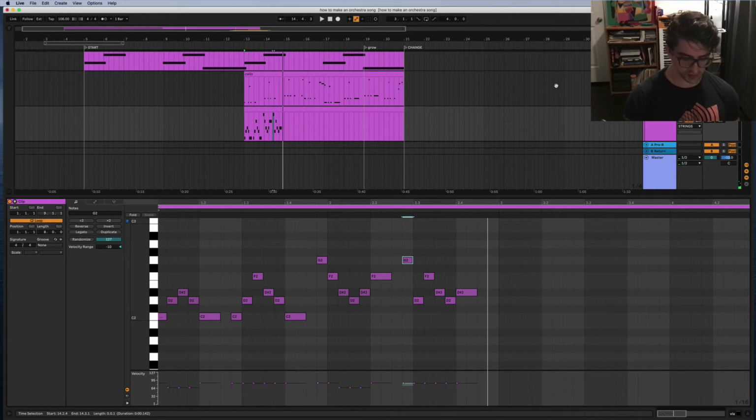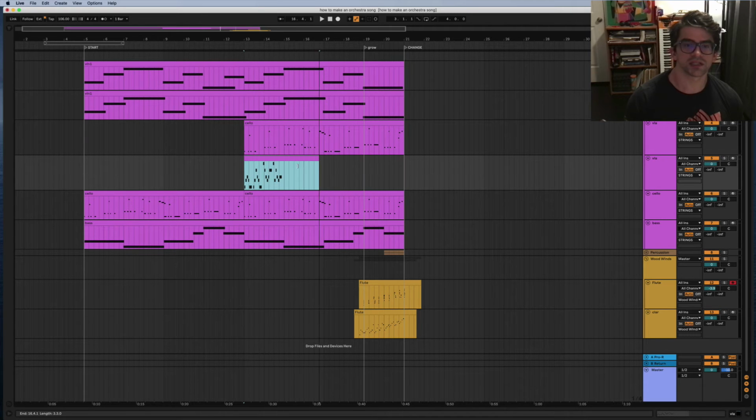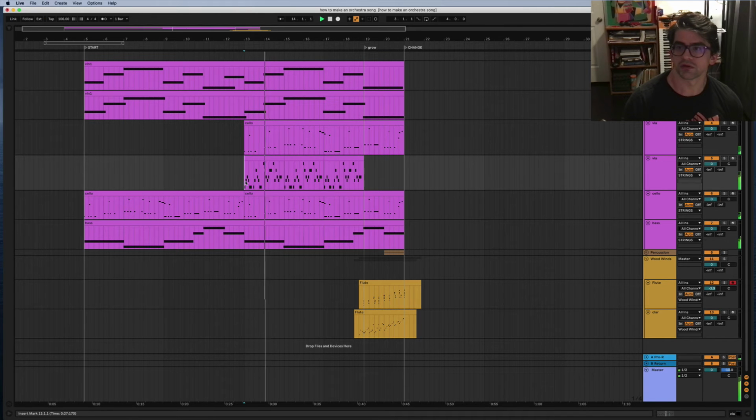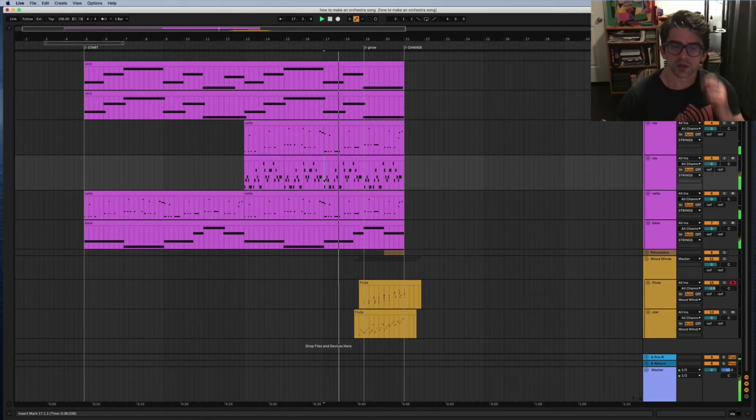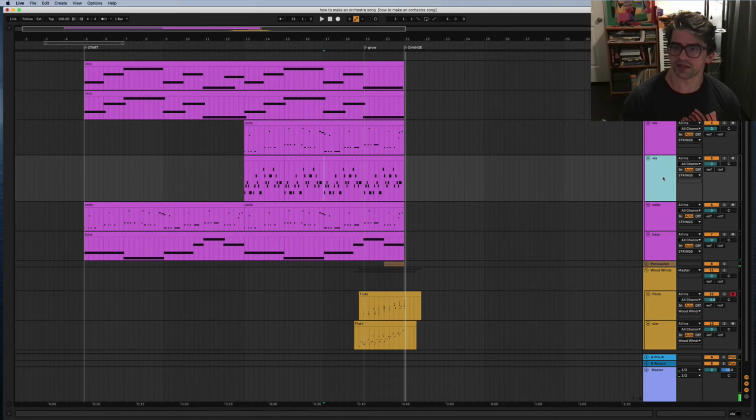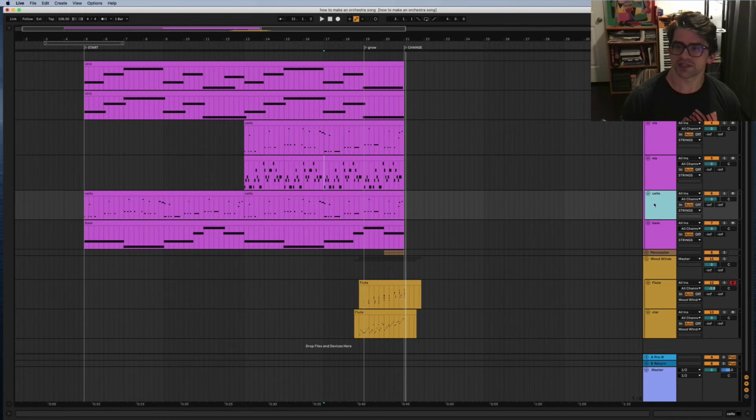Cool. So now it might be the time to duplicate some things. Let's take this, duplicate here and here. Cool, and then this dovetails into this. Okay, and then I'll duplicate it here, and then maybe we stack up a couple copies.